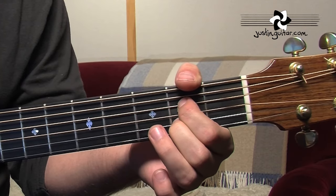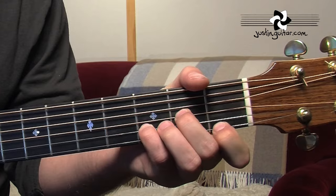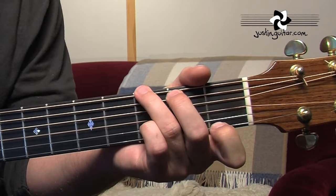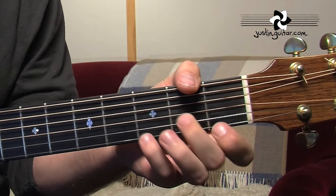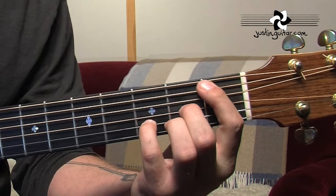Okay, so now we're into the chorus. We've got D minor, G7, D minor, G7 to C7, F, and an A7, after D minor to C bass. And then we're into that little rundown, okay?